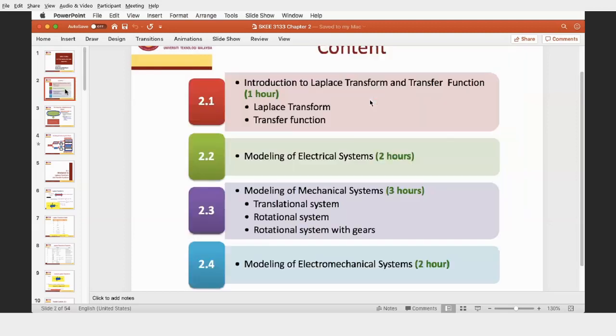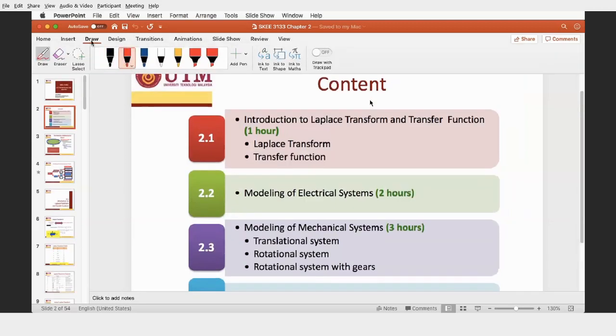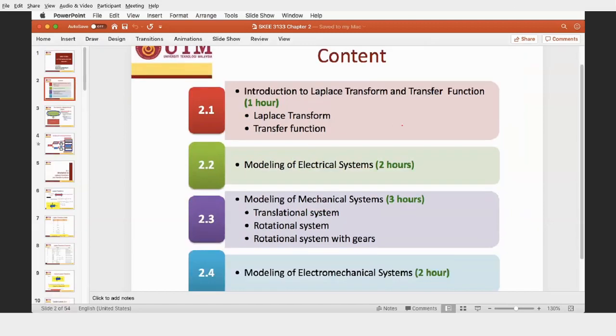Based on chapter 2, when we model in the frequency domain, we will get the transfer function of the system. Hopefully you know the transfer function, which you have done in Signals and Systems, where you use the Laplace transform. We still use the Laplace transform in this class to get the transfer function of the system in the frequency domain. Finally, you get the equation in T(s), where the output c(t) becomes C(s) and the input r(t) becomes R(s). This is the transfer function. So make sure you revise the Laplace transform again, how to convert a function from the time domain to the frequency domain.